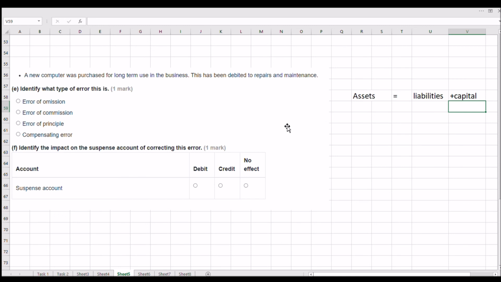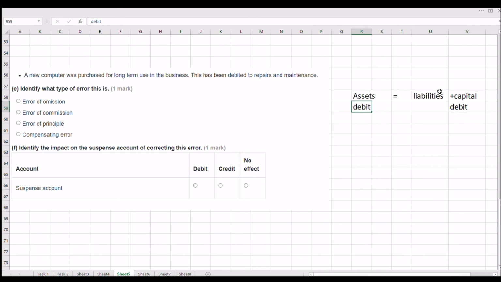So now, how do you know whether this is an error of principle or not? What should have happened is we should have gone debit here, debit asset. And we didn't debit asset, we debited the capital account instead. Which was shareholder capital, and repairs and maintenance is a profit and loss account in the year that hasn't quite been shuffled off to shareholders' funds, but essentially it's shareholders' funds. These are expenses and income of shareholders' funds accounts. So we put it in that one, we should have put it in that one.